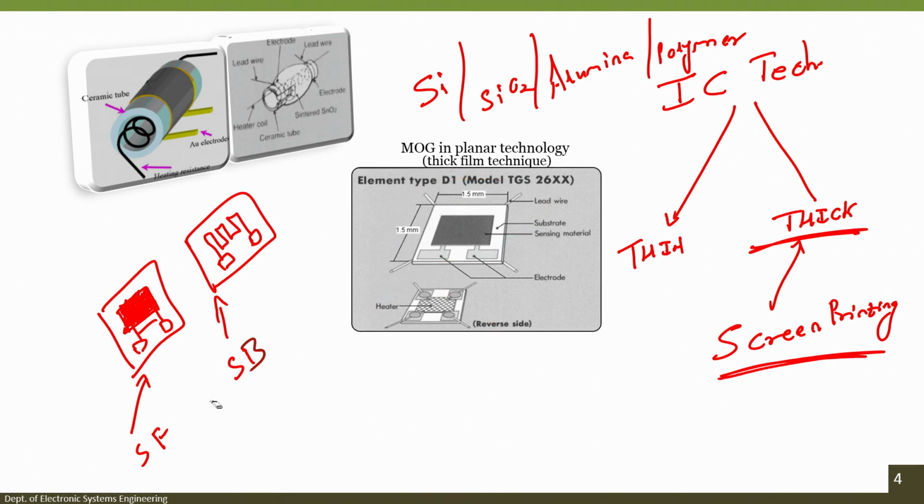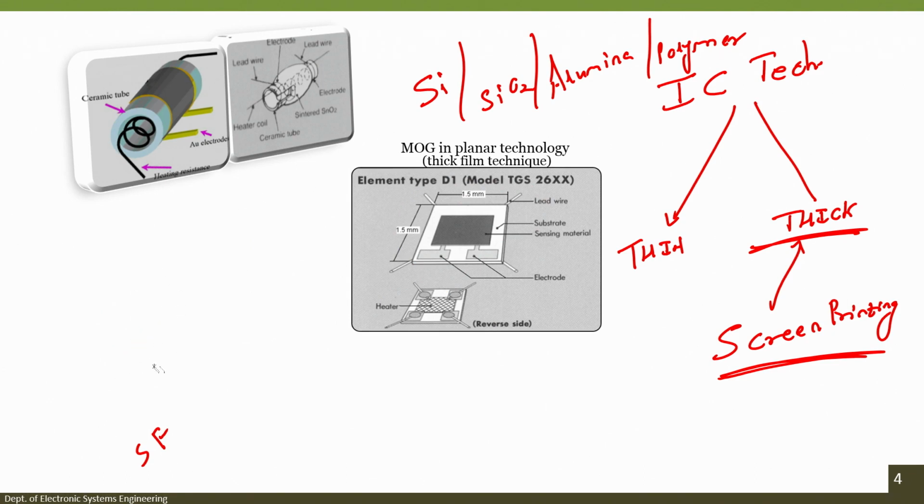Okay. Now, the advantage of screen printing is that we can have high throughput, we can fabricate a lot of sensors very quickly. The disadvantage is that we cannot miniaturize it beyond a certain point, we cannot make it tiny, all right. Again, after you do the screen printing, you have to sinter the material, you have to heat or anneal the metal oxide semiconductor to a certain temperature, so as to form the sensing layer.